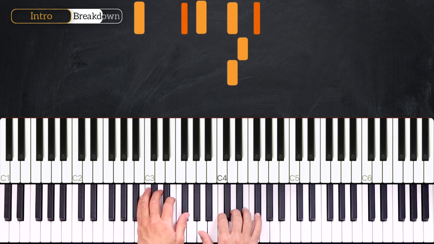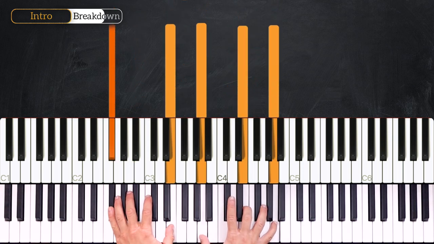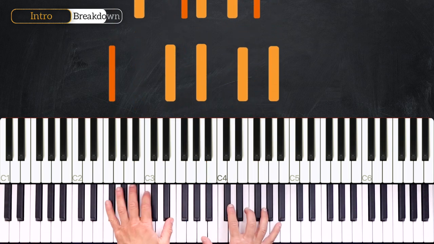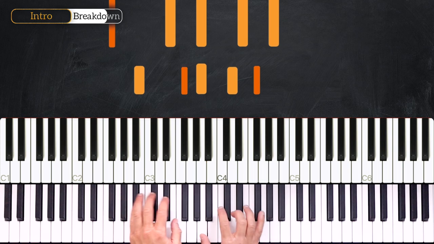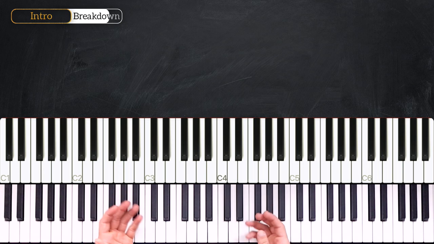1 2 3. And then we'll play F sharp minor 7. So it goes 1 2 and 3 4. Then we repeat. 1 2 and 3 4. So you see this rhythm. 1 2 and 3 4. We'll keep using this.